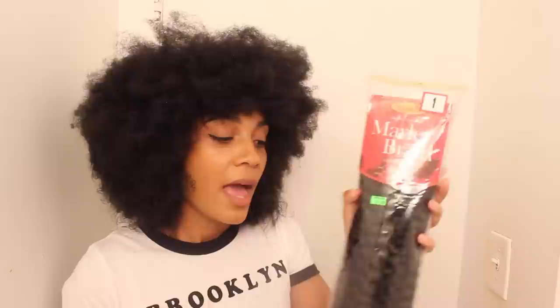So first things first, let's talk about the hair. Here's the pack of Marley hair that I'm going to be using. I purchased it from my beauty supply store for $4.99 a pack. The brand is called Vanessa and the type of hair or texture is Marley braid. The brand doesn't really matter. All that matters is that it says Marley braid.